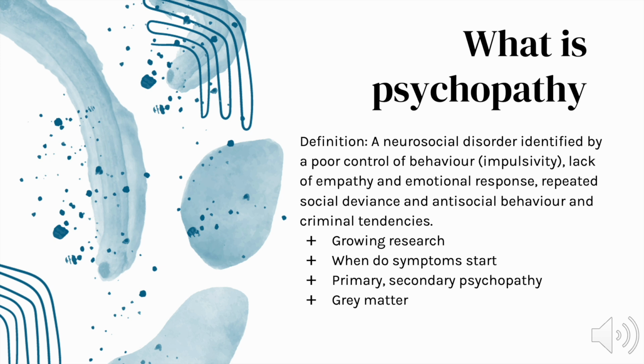And usually with psychopathy, you'll have consistent behavioral symptoms start to show up before the age of 10. And there are two different categories of psychopathy. You have primary psychopathy, which follows these guidelines more closely with the lack of empathy, while secondary psychopathy is more anxious and emotional and impulsive. And these are usually the criminals who react to stresses.